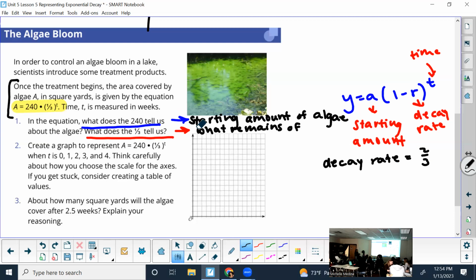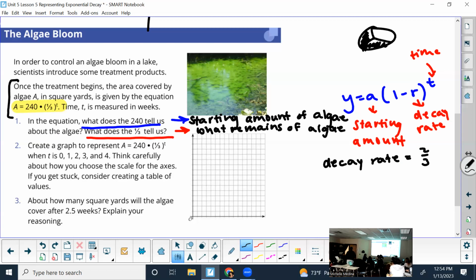I don't want you to think that that's what it's decreasing by, because it's not, it's decreasing by 2/3. Because this is already after it's been subtracted from the 1. Does that make sense? Because it's 1 minus 2/3. Like if I have something split into thirds and I take 2 of them away, what's left? 1/3. That's how we get that number in there. Make sense? Good? Okay. Common mistake. Everyone thinks it's a decay rate, but it's what remains.